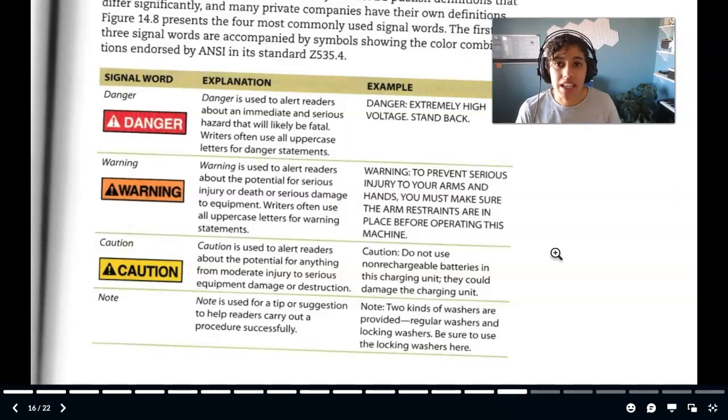And because it is a technical field, a lot of times there is risk involved. Risk to the person, the human operating the equipment or completing the process, but there's also risk to the equipment itself, or risk that something is going to be damaged. So it is very important to think about what these risks are and how we can help people minimize them. How can we make sure that they know about the risk?